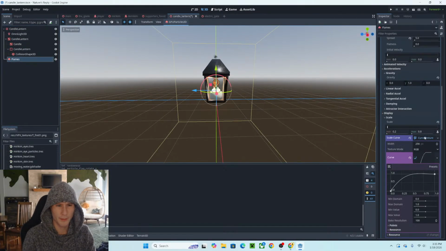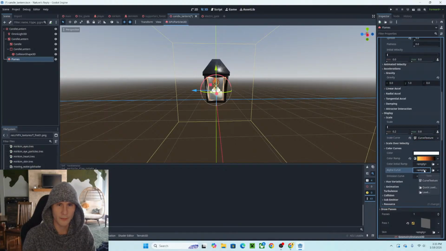All right, and then let's create an alpha curve so it like fades out.